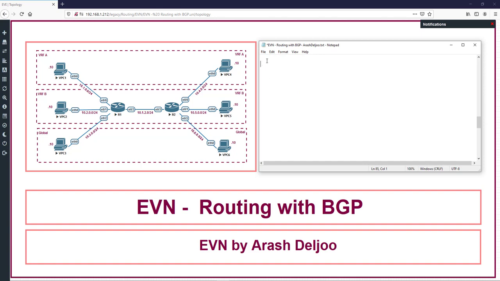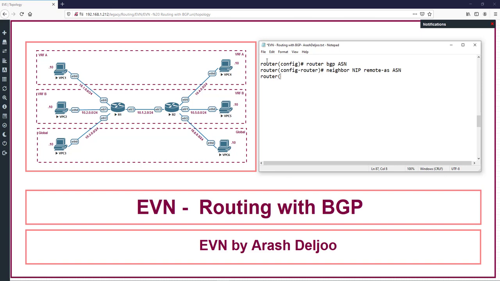We have 2 types of networks with 3 networks. One type is the global network and the second type is, for example, the VRF network. Router BGP is the configuration of the BGP router config. Router BGP AS number. Whether you configure eBGP or iBGP is not different for us. Router config router.